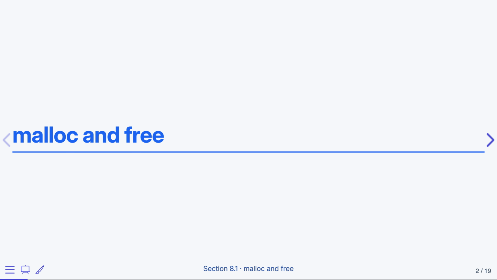Welcome back. Every variable and array you have built so far lives on the stack, with a size fixed before the program even runs. But what if you do not know how much data you will need? A text editor cannot limit a file to 100 lines. A web server cannot predict how many connections it will get. In this video, you will learn to ask for memory while the program runs from a region called the heap. The two tools are malloc, which requests memory, and free, which gives it back.